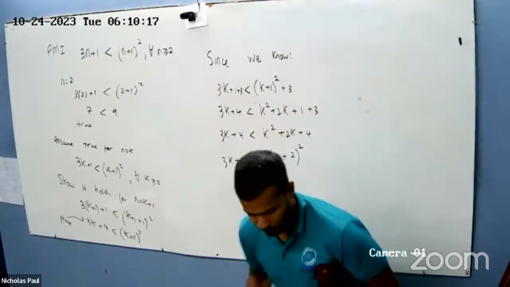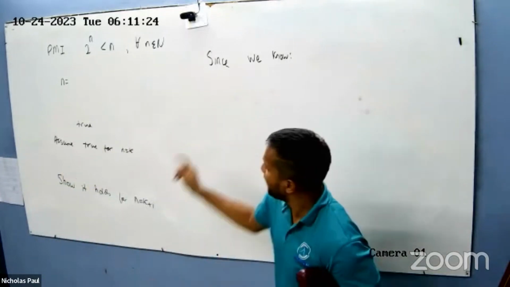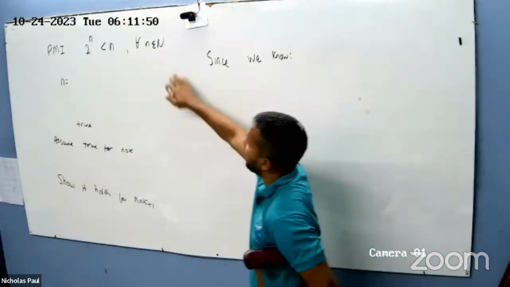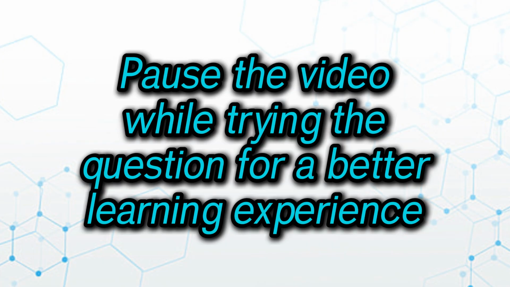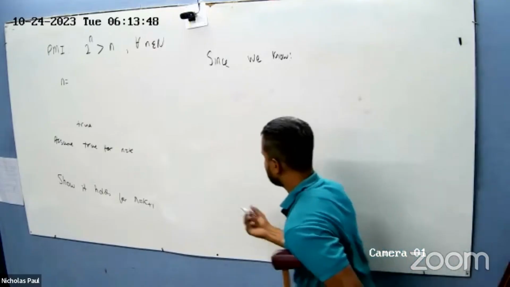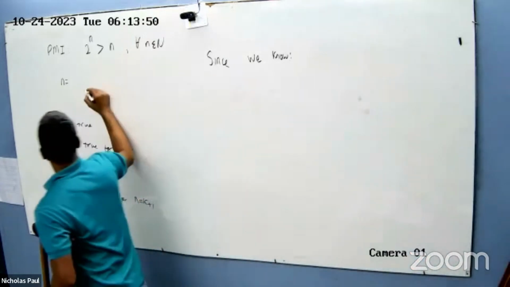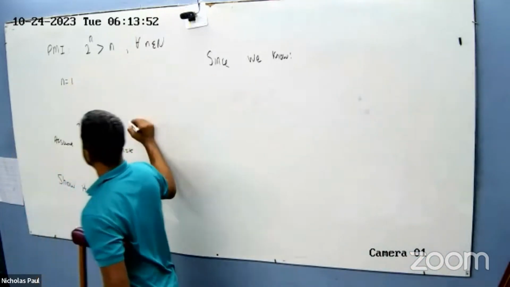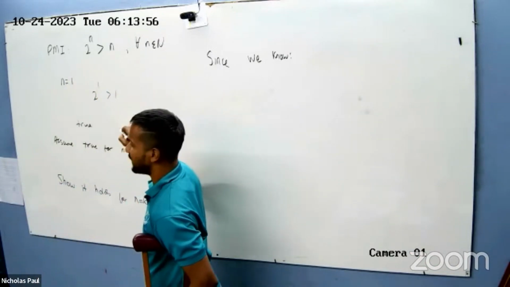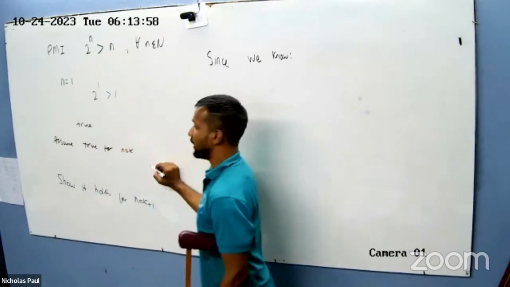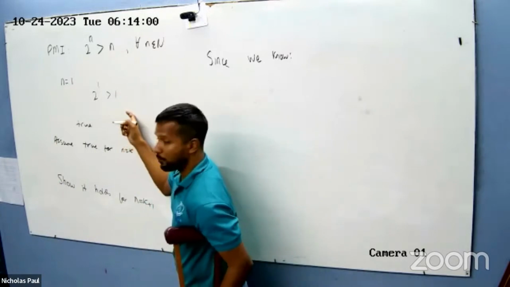We'll write this one down. Try this one here instead. It's all natural numbers, so you can start with one. One should do. So the usual thing: check when n is 1. What you'll get here? You'll get 2 to the 1 is more than 1. Is that true, Brittany? 2 to the 1 is more than 1, right?